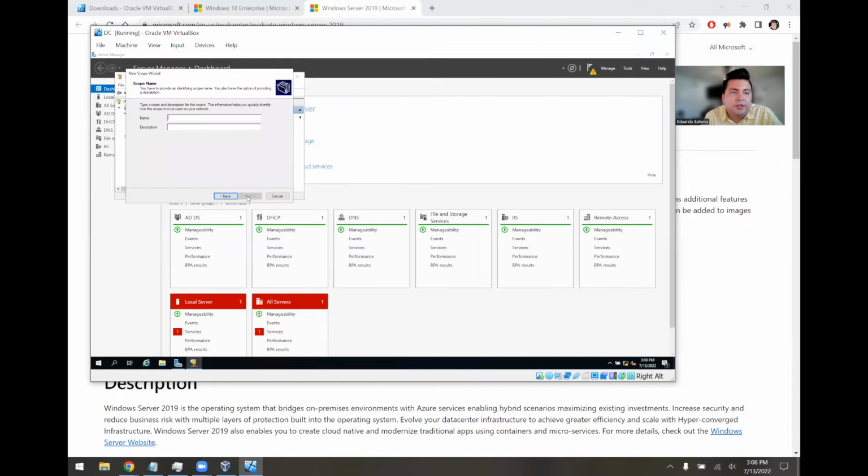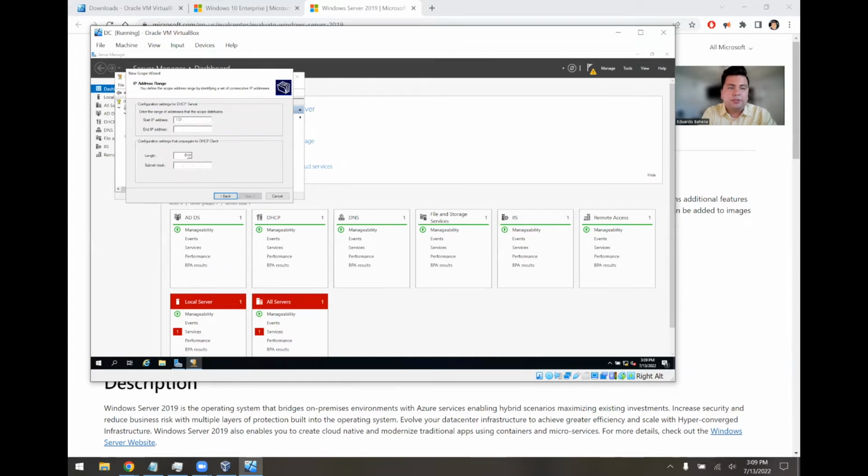Okay, so this is going to allow our clients to be able to connect to this. So we're going to hit 172. We're going to name it our range, 172.16.0.100 through 200. Okay, then we're going to hit next.